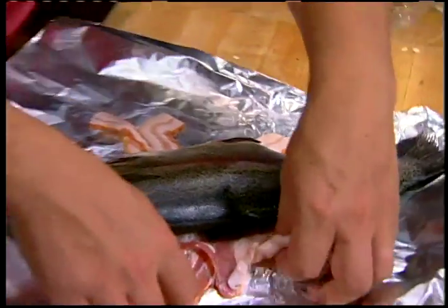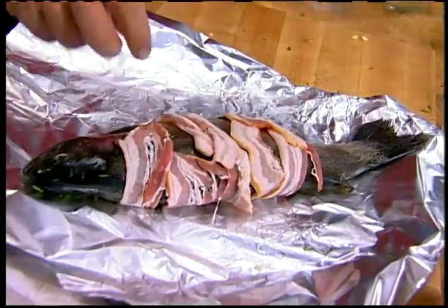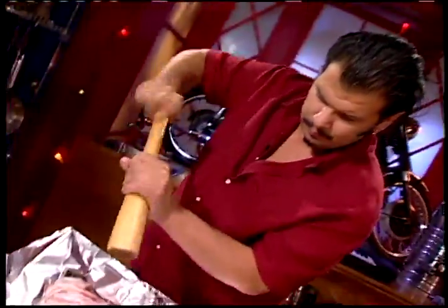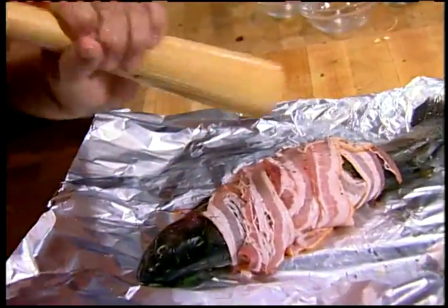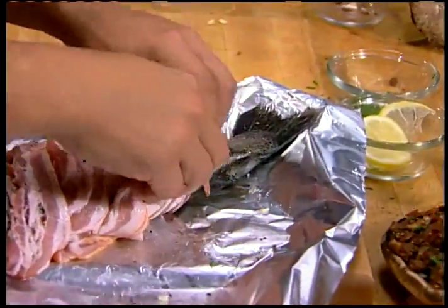Hot stuff. Throw our fish on, like so. Roll these pieces up. A little bit more pepper. Let's actually slide this down here so the tail gets nice and moist as well, right?